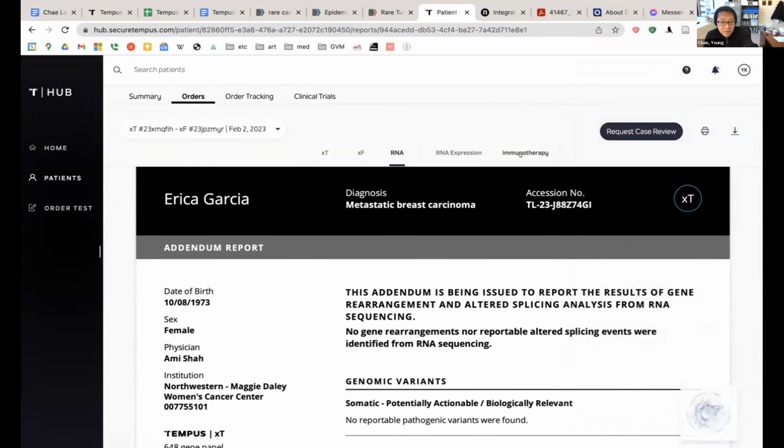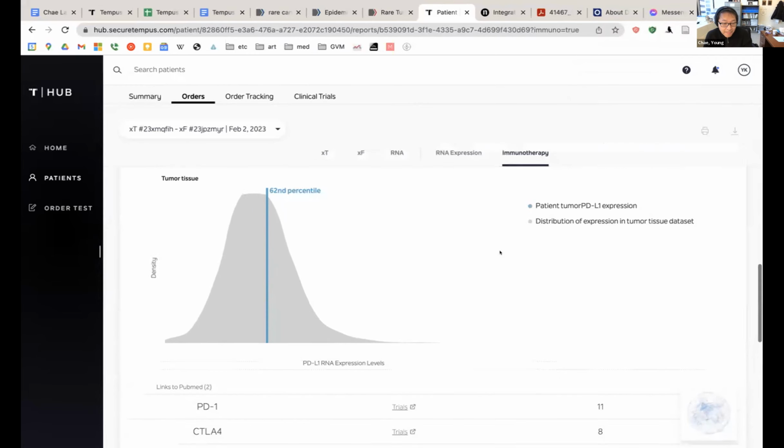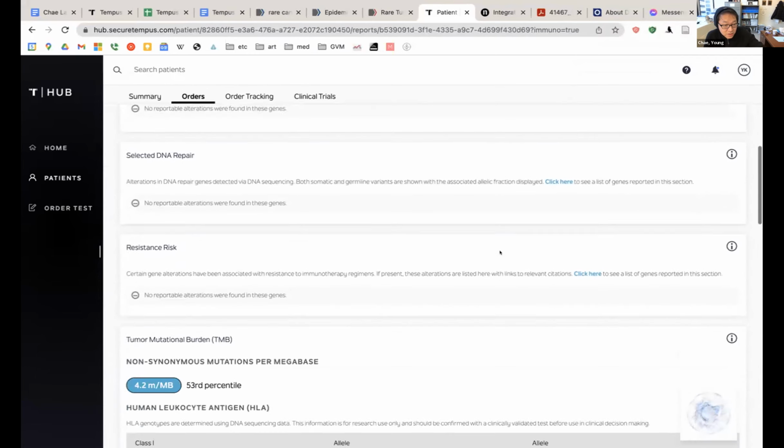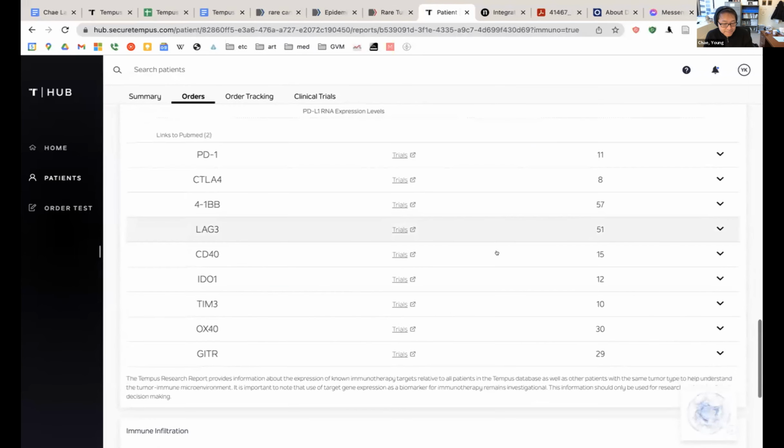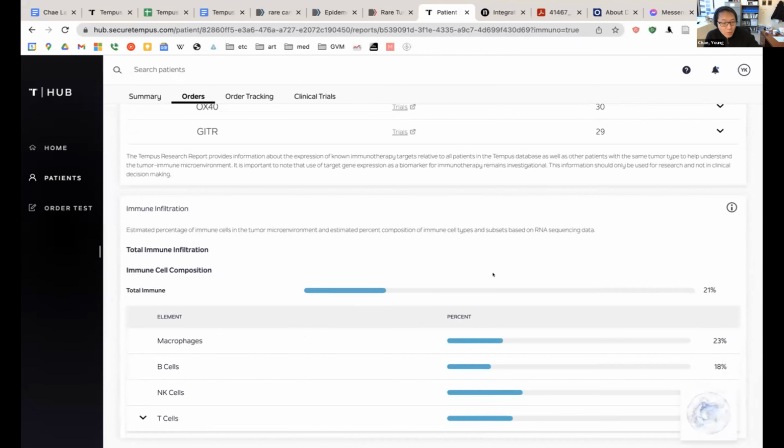Click on immunotherapy. See if this is the same. So PD-L1 expression, mismatch repair, resistance, TMB, PD-L1. Yeah. So total immune cell composition is 21%. You can argue this might serve as something like the Lunit score, like immune cell infiltration level, how hot the tumor is. And you can use this as a continuous variable to see if this predicts immunotherapy response, whether the total composition or the T cell. Any of the values you can use to see if that helps us differentiate durable responders versus non-responders.